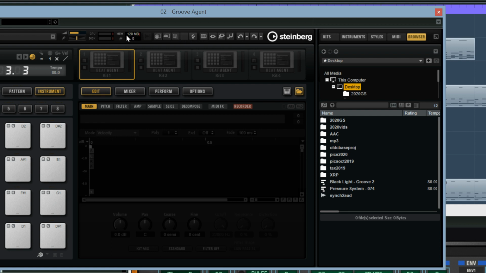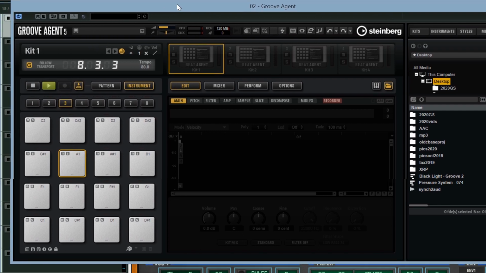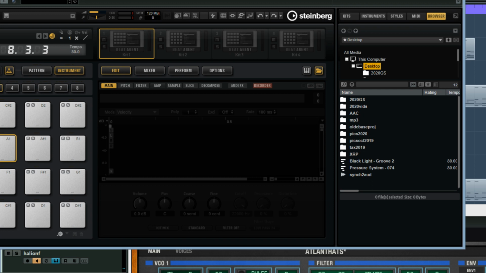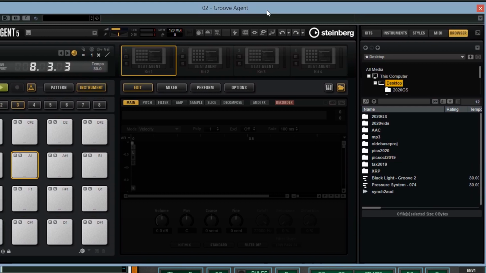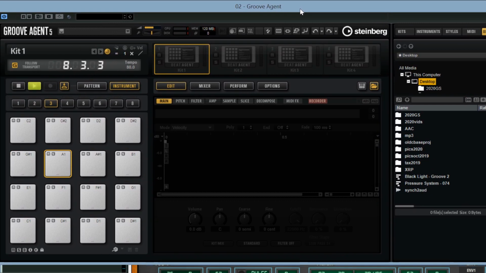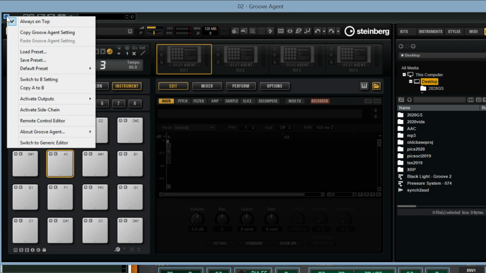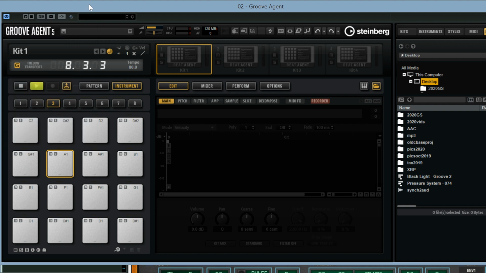Okay, where do you set the memory? Okay. I thought there was a little gear cog somewhere. Let's see if I can find it.